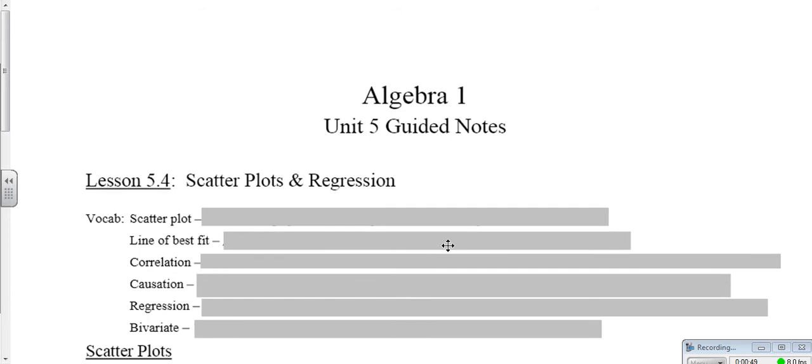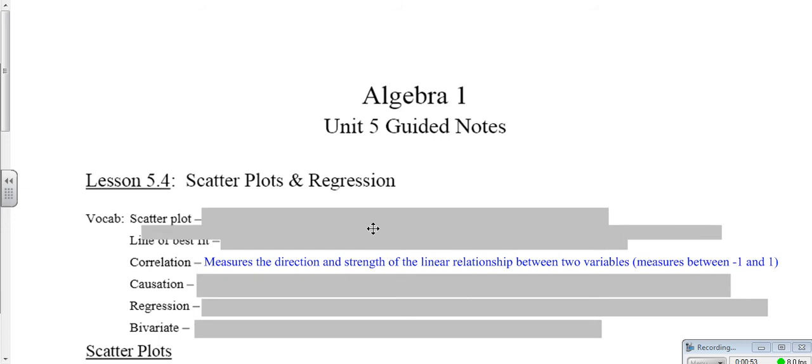And when you put a line on it, you get a measure of correlation, which is a measurement of linear relationship. It measures the direction and strength of a linear relationship between two variables. A correlation might get confused with slope because it does relate to positive and negative slope. So if it's growing as you go to the right, it goes up. It's positive. It goes down as you go to the right, it's negative.